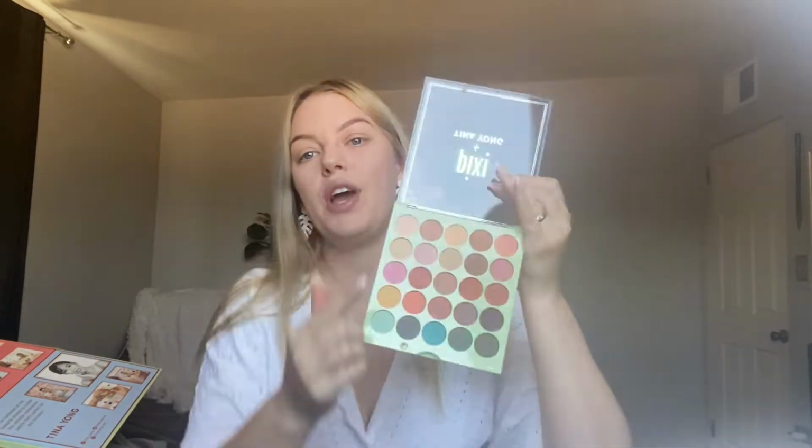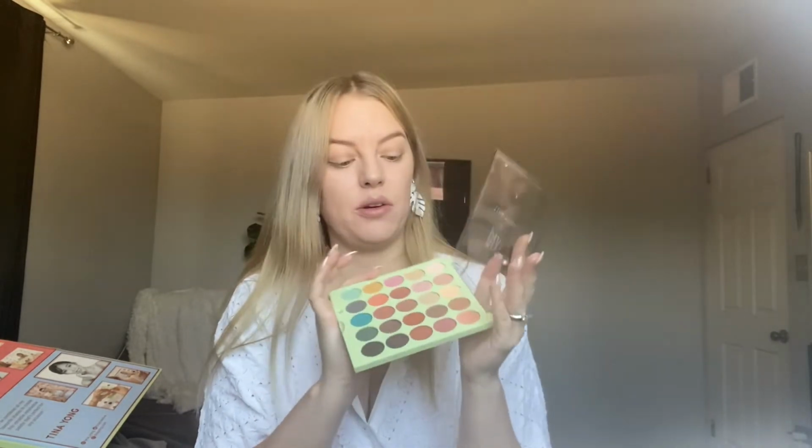So this next palette is Pixi X Louise Rowe. This is the Cream Rouge palette, which I'm really excited about. You can use this as cream blush, you can use it as lip products. I'm super, super excited to try this one out. And last but not least, we have Tones and Textures Pixi X Tina Young. This is an eyeshadow palette, and you guys, it is gorgeous. You literally have everything you need in one palette. You have a pop of color, you have some smoky tones, you have some really pretty neutral mauve tones, you have some shimmers mixed in there. Oh, I can't wait to see what I'm gonna come up with this. So pretty. All right, let me get a little more up close and personal with you guys.